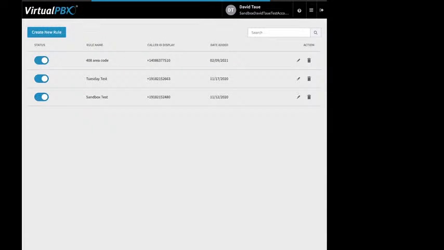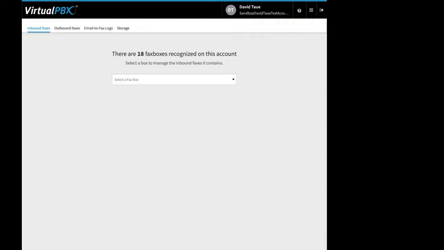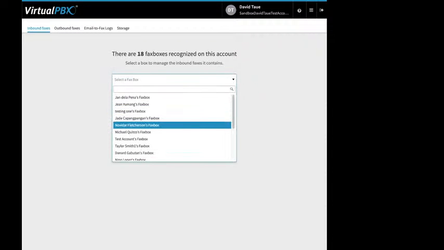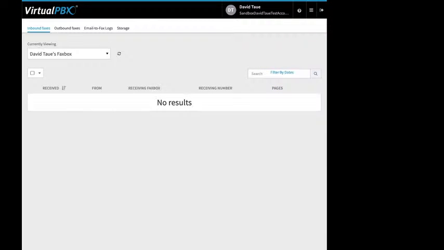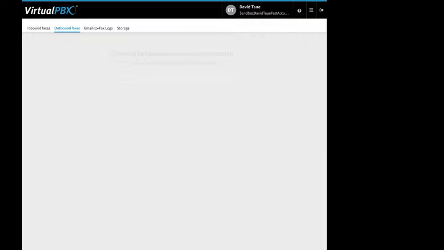The Faxes or Fax Manager, again, this is included in the account. You can get to any fax box. And you can see they're faxing for inbound and outbound.